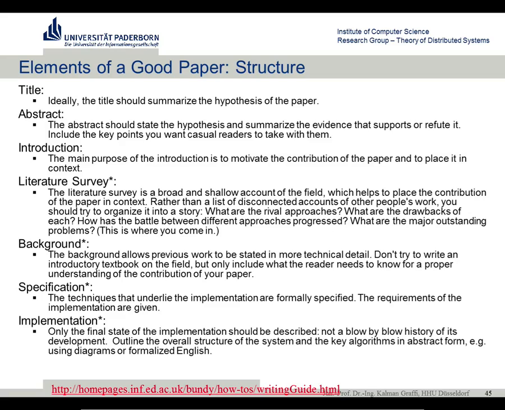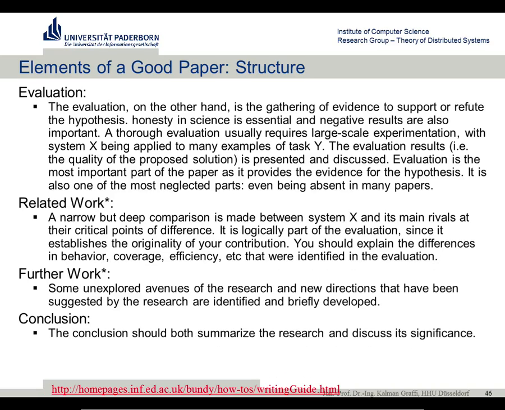What every paper will basically have at the end: a title that should be good, and an abstract that should, in a maximum of 250 or 500 words, summarize the whole content of the paper. The introduction should contain what the problem is and what you do, so to give an overview. Then there are sometimes literature surveys, background, specification, implementation. Many of you will have this literature overview on what others did on the problem. Evaluation I think we won't have, but this is typically what normal papers have.